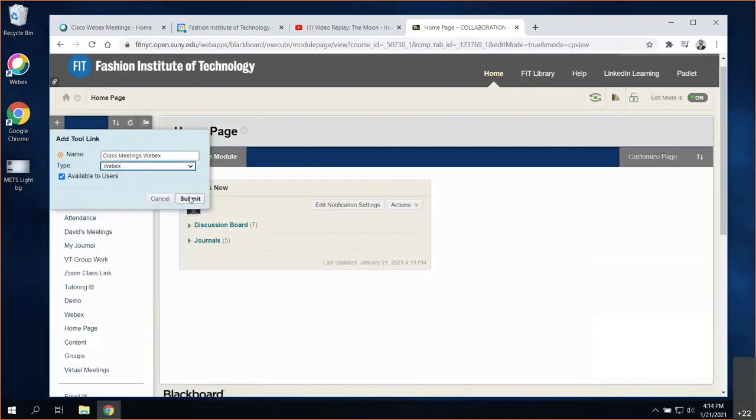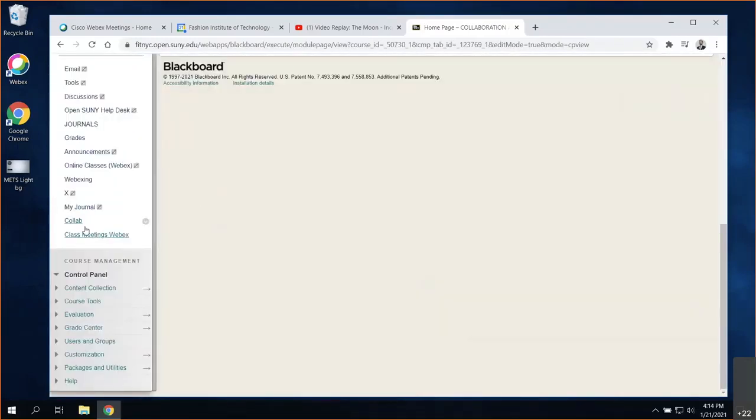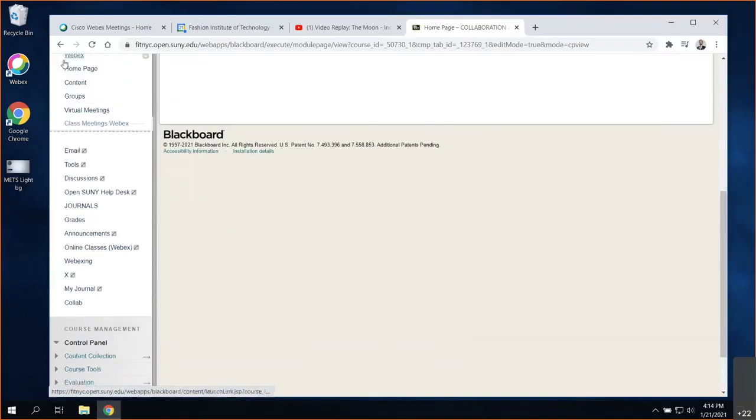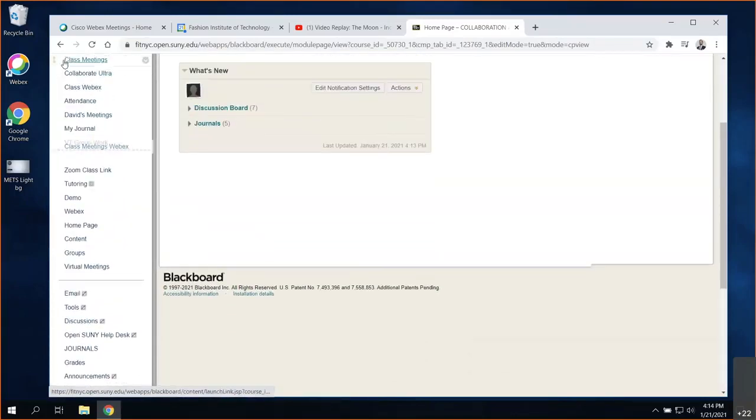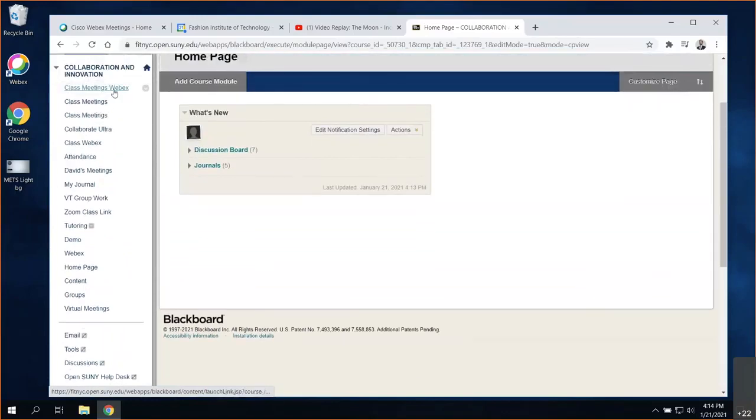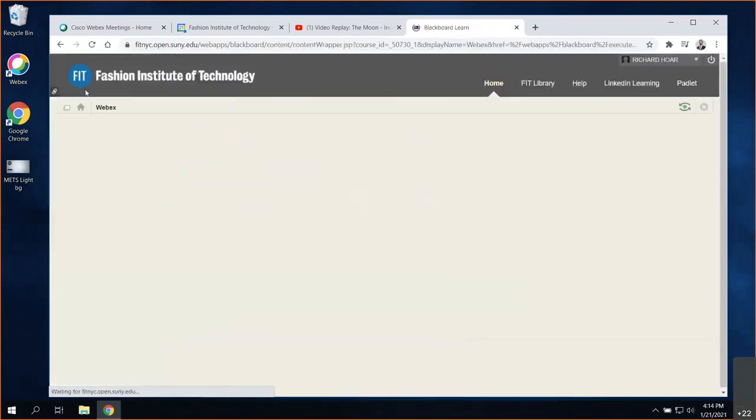All these options they give you. And when you submit, there it adds it right here at the bottom of your list. We've got a ton of tools. I need to clean this out, but I'll go ahead and drag this up just to make it a little bit easier to get to. And we've done this a few times, I guess. Okay, so there it is, front and center for everybody. Now, when I click into it, again, I'm the faculty member for this course, for example.